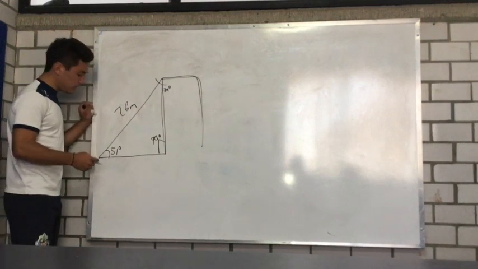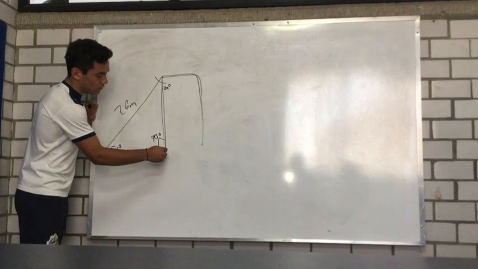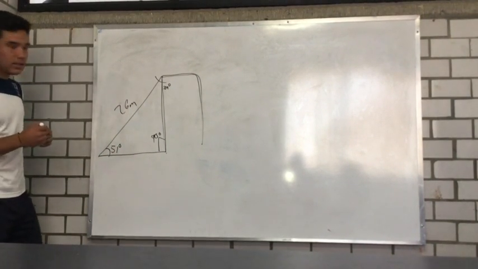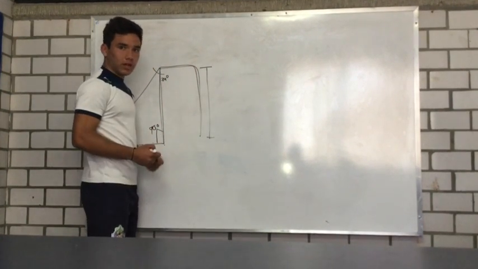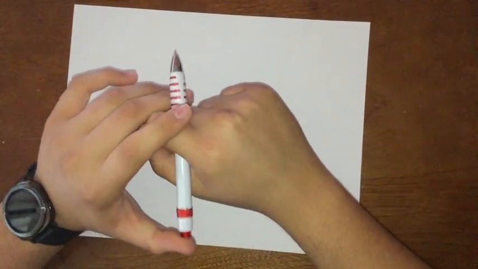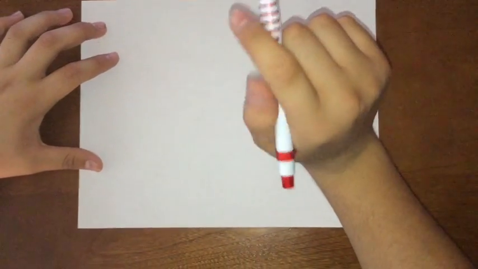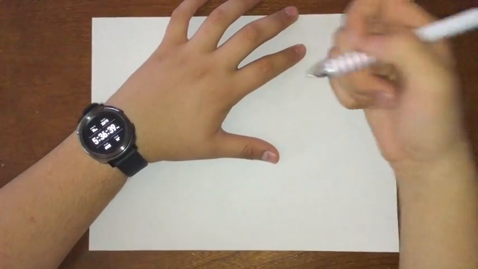We're going to calculate the minimum distance from the end of the road to the building, and we're going to calculate the height of the building. Okay? So I'm going to explain how to calculate the length from the building to the end of the rope and also the height of the building.